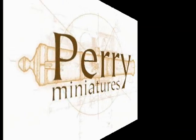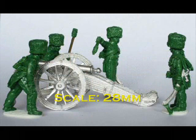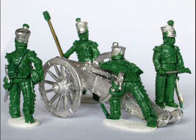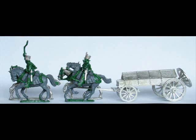Staying with Napoleonics, but switching manufacturer. Number 7, what's this? Perry Miniatures, outside the top 5. Yes, indeed, it's true. Here we see previews of the up-and-coming French artillery from the Perrys. Always good figures, but just not as inspiring as some of the other stuff that's been out this week, I think, which would account for their lower chart position. And I must admit, I don't find a gun crew anywhere near as exciting as a heavy cavalry.